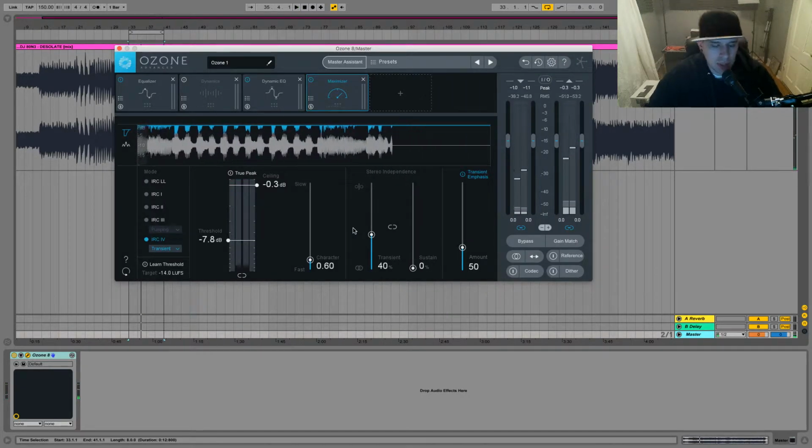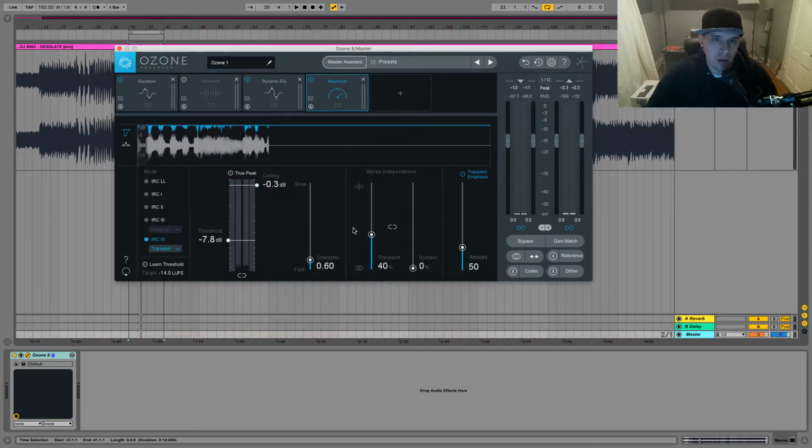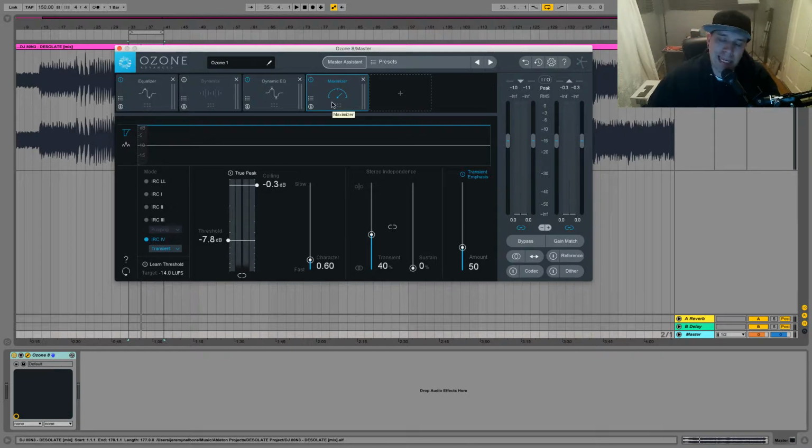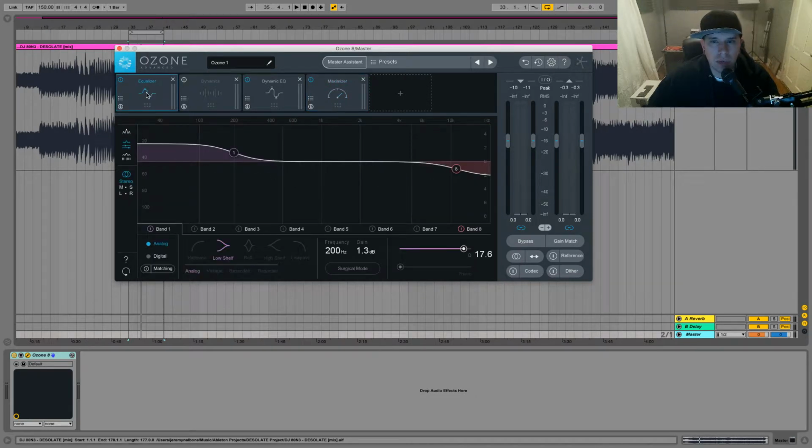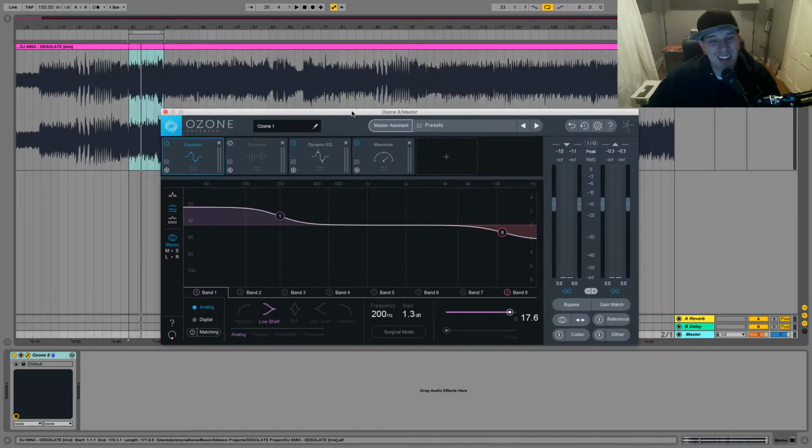Okay, as you can see, make sure we're back on here. All right, as you can see, it did its magic. It tried finding its transients, peaks, all that stuff. So first thing I look at is the equalizer and see what it kind of wanted to do to the track. So it looked like it wanted more low end and then the roll off on the high end, which is totally normal for that. Well, for me anyways. For this style of music.